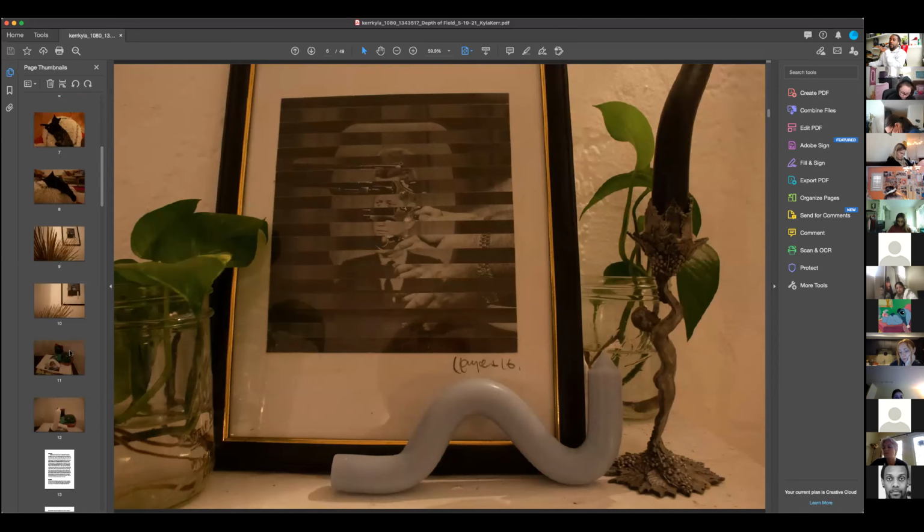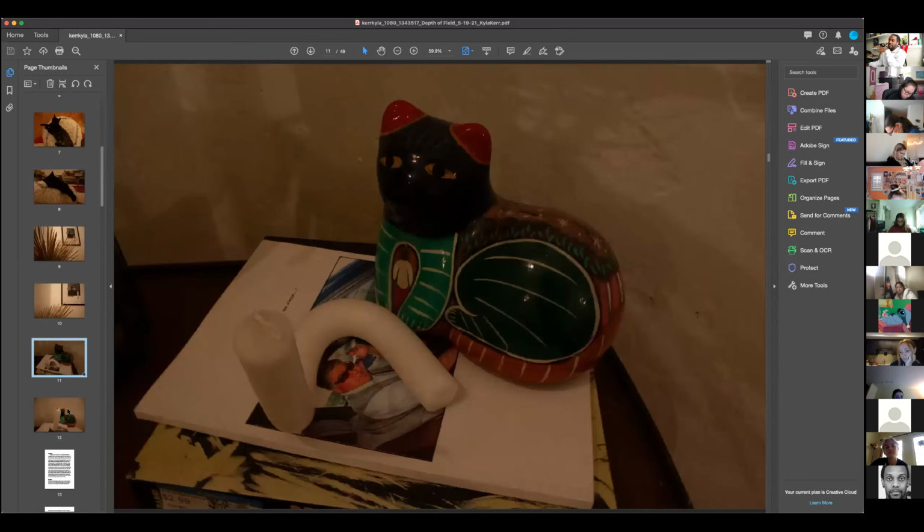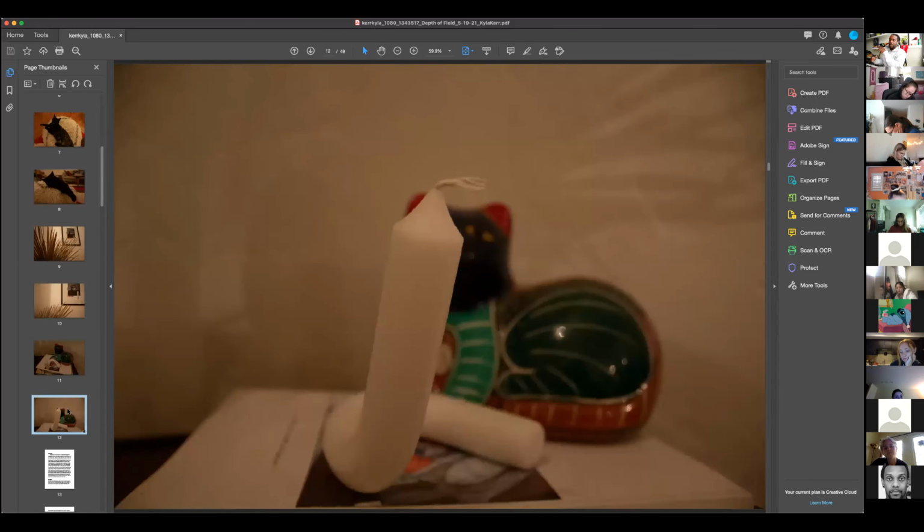I think it really is tough in the darker setting to see these differences. This is a shallow depth of field again, because the front of our frame is in focus. So that's good job achieving the shallow depth of field. What I would have wanted to see is this exact framing, just like this, but then the cat in the background in focus, as well as the candle in the front.